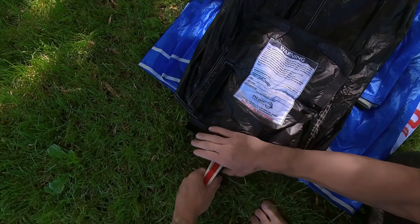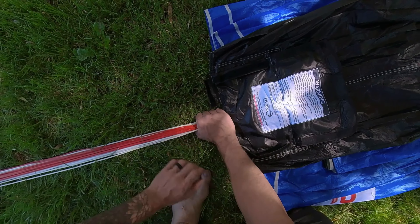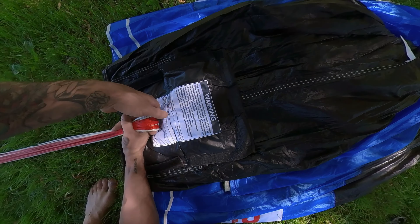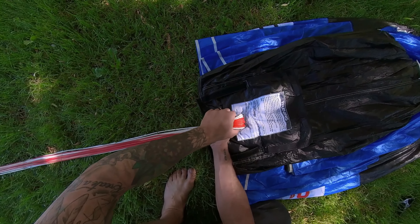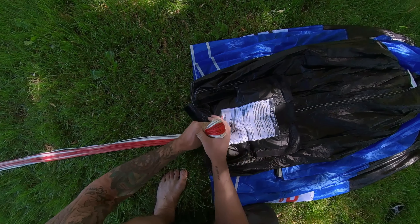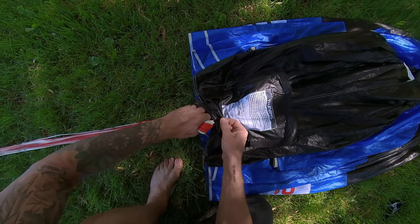To set the locking stow, I'll use the width of my hand as a rough measurement — make a fist below the mouth of the tail pocket, roll my hand up while pulling some line with it, opening my hand and creating a loop just above my fist. I usually go about half or three-quarters the width of the tail pocket. Holding that tight, take the rubber band and do one or two wraps depending on how strong the rubber band is — as long as it's going to hold until you get line stretch, you'll be good.